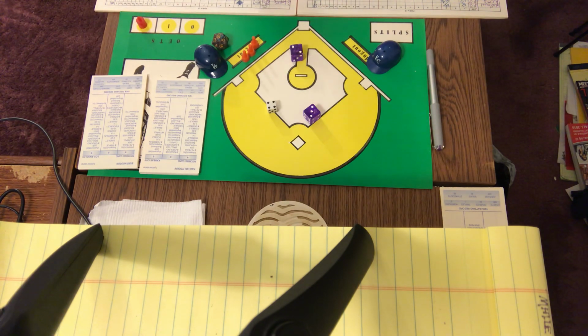So, Monday flies out to center field. And that brings up Lee Lacy. And Lee Lacy gets a 4-9, which is a fly ball center field B. So fly out to 8. No runs for the Dodgers in the 4th.